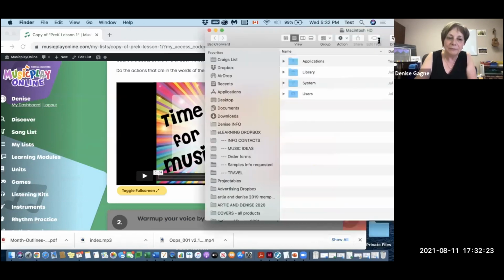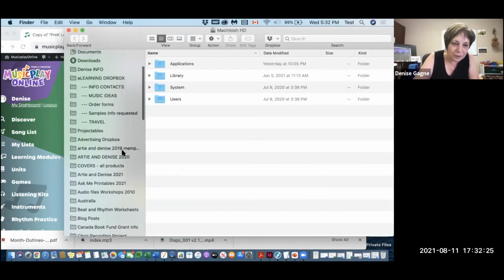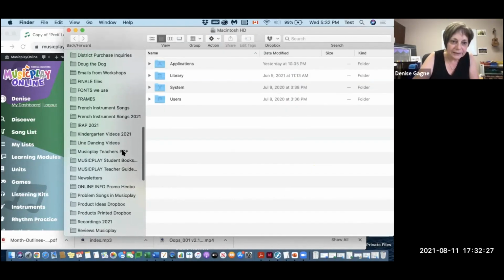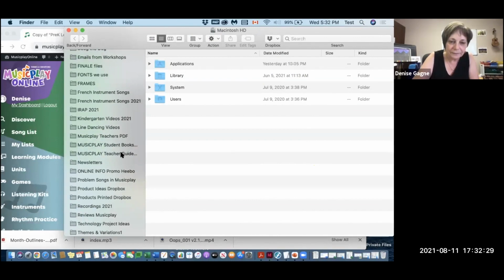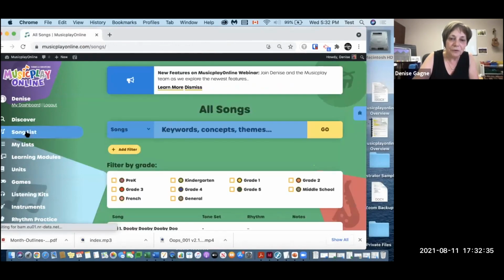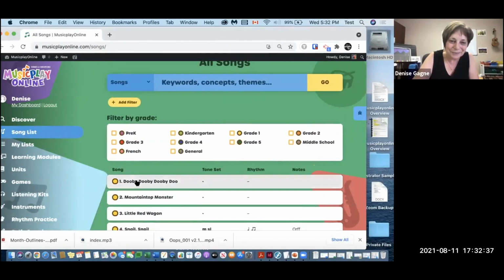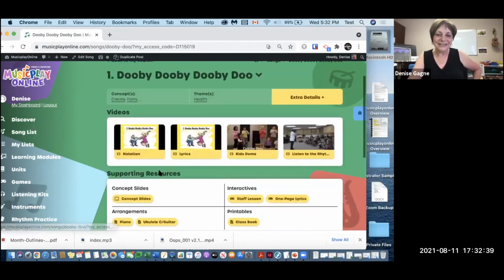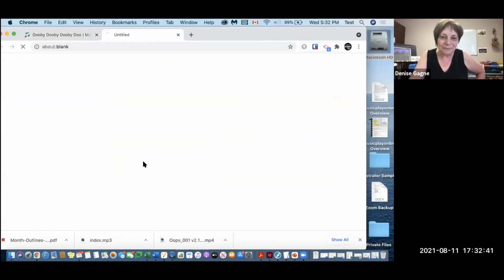Let's see if I can pull it up fast without showing you my whole messy computer. This is Doobie-Doo, the song list is updated for Doobie-Doo. It was one of my examples earlier today. Oh, yay, perfect. I'm glad you were here and saved me from this. So we put it up here just so we could show, okay.